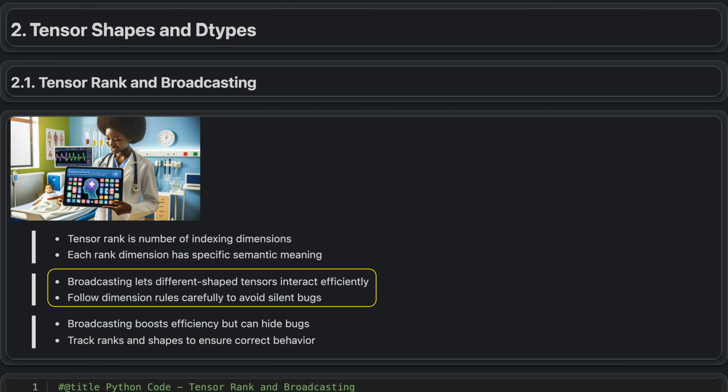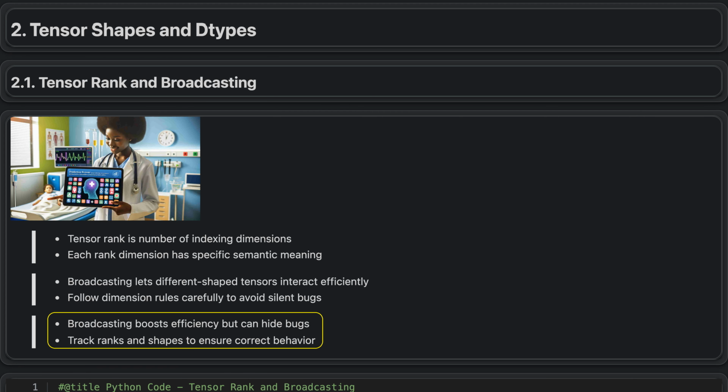When working with tensors, it is important to understand how rank and broadcasting interact, because they affect both performance and correctness. Broadcasting can speed up operations by avoiding extra data copies, but unexpected ranks or shapes can cause subtle bugs, such as normalizing over the wrong dimension. In high-rank settings like video processing, you should clearly document what each dimension represents, since changes in rank or shape can alter how broadcasting behaves throughout a model. Regularly checking tensor ranks and shapes before and after operations helps keep models both efficient and logically correct.